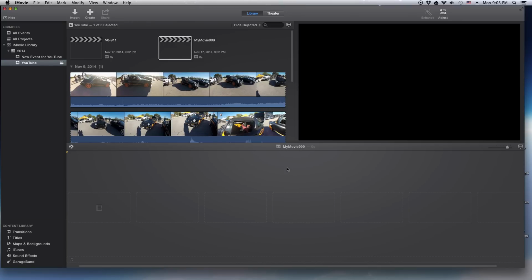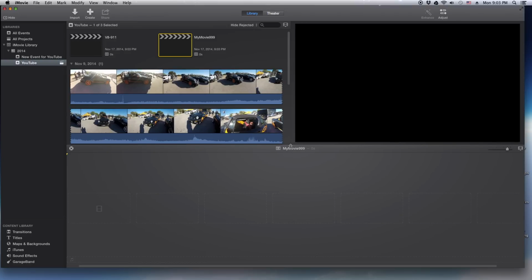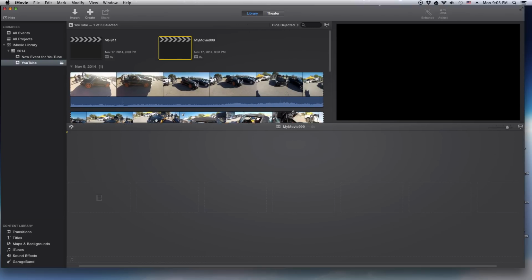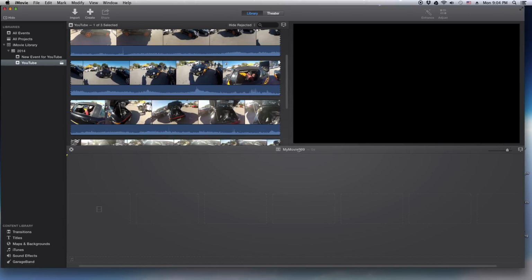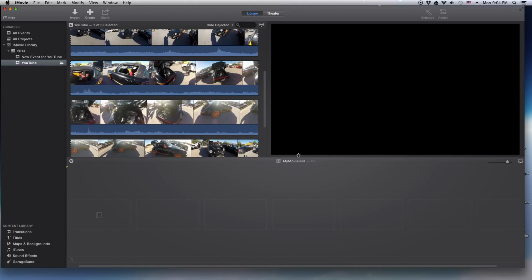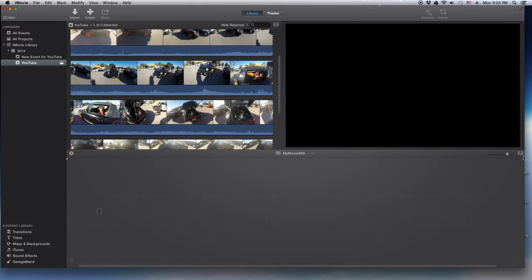So to customize your timeline and the look and feel of iMovie, if you notice right here, with the horizontal crosshairs, you can actually increase the size or decrease the size of the area. So customize it the way you actually want. I kind of like mine pretty much in the middle. And also here on the left, if you click on this, you can control the clip size, which we'll show you a little bit later.